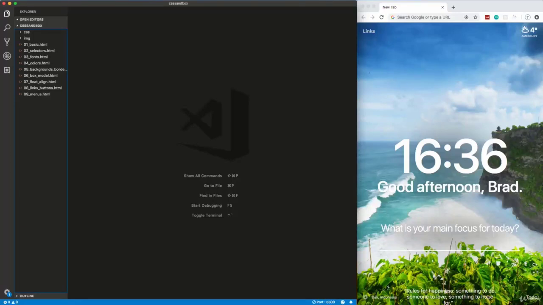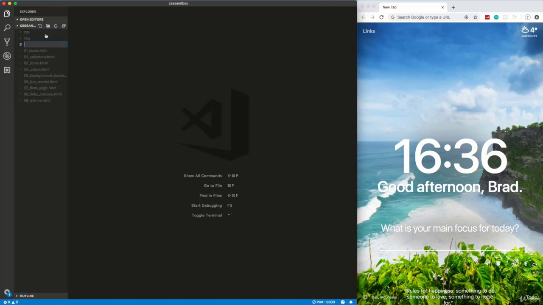All right, in this video, we're going to look at the display property with the values inline, block, and inline-block. Now, display is very important because that's actually how we implement Flexbox. It's how we implement the CSS grid, but we're not going to get to that just yet. We'll do that a little later. So in this video, I want to show you how to turn block level elements into inline and vice versa, and also look at inline blocks.